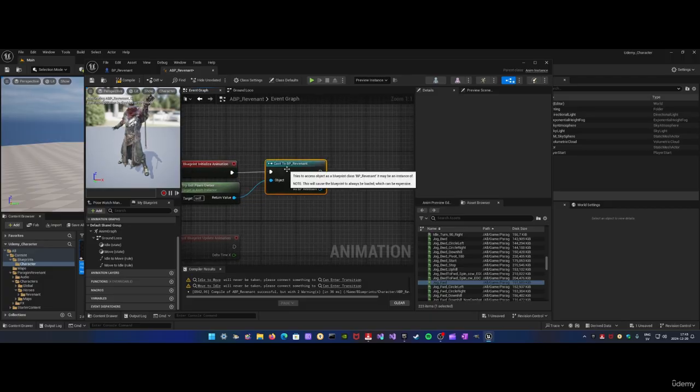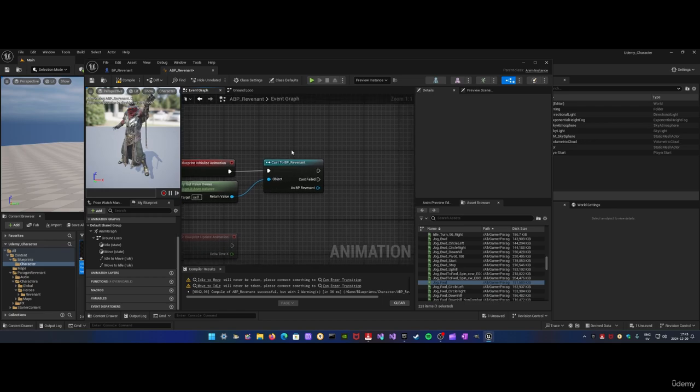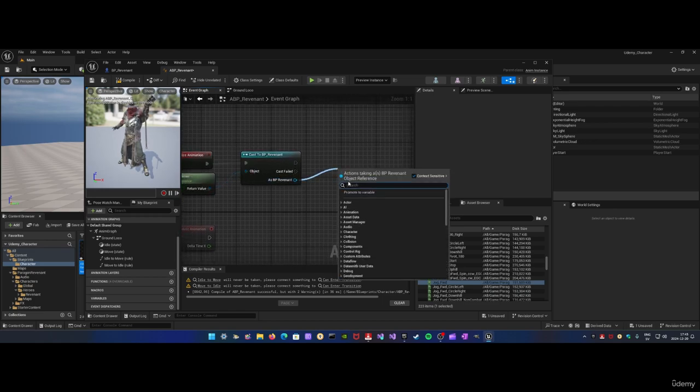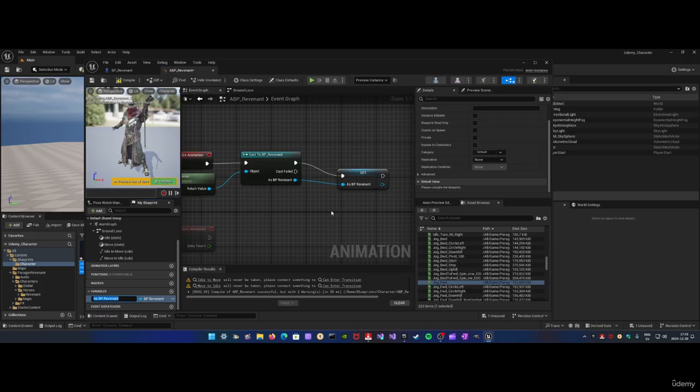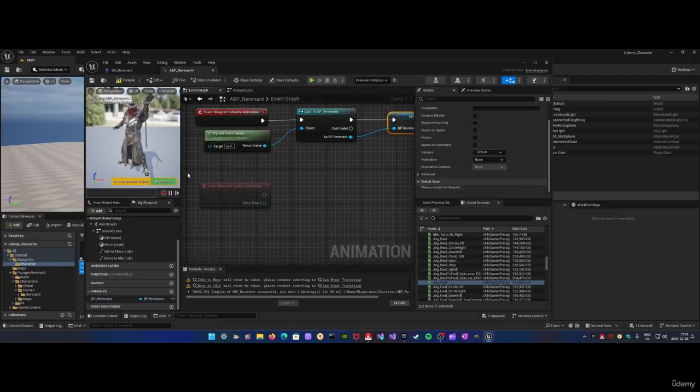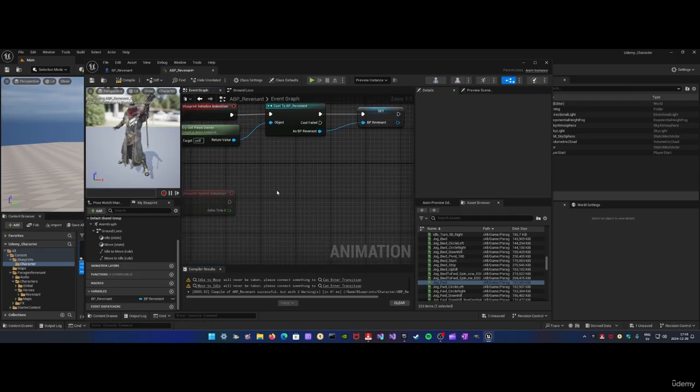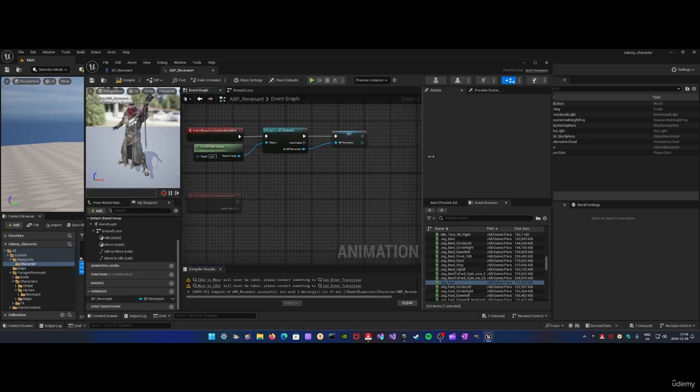So I'm going to initialize a variable for our character here, so we can access it later on for easier access. So I'm going to promote this, and I'm going to change the name to BP underscore Revenant. All right. So as I mentioned, we need the speed.